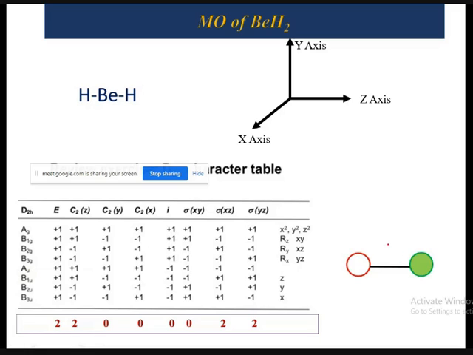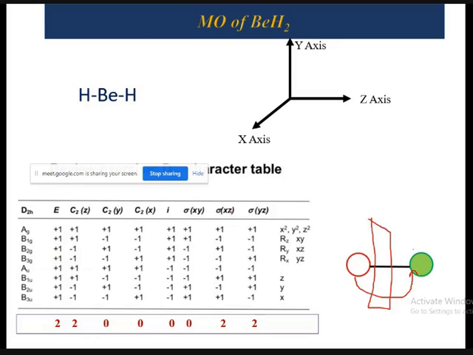Wait, what would be xz actually? Xz will be something like this, right? Now see, in this case, basically this molecule is going to relocate its positions to the red one, and this red one is going to flip to the green one. That's why here we have written the contribution 0.